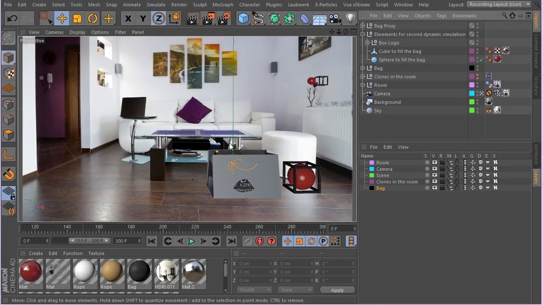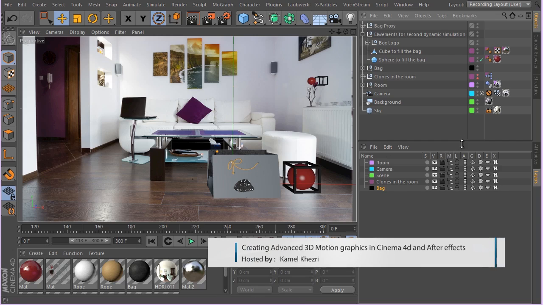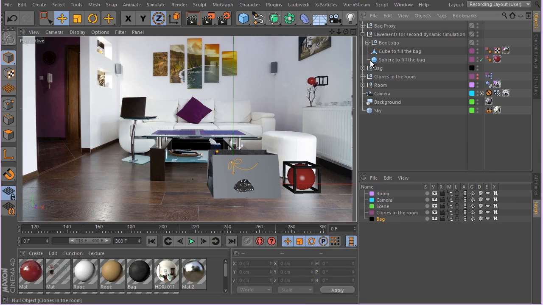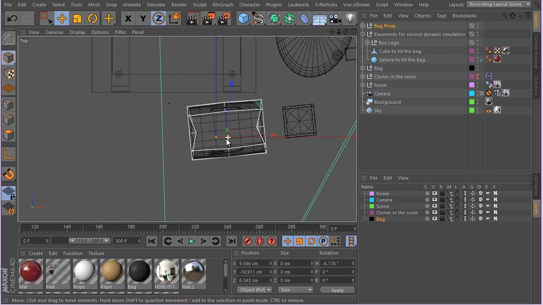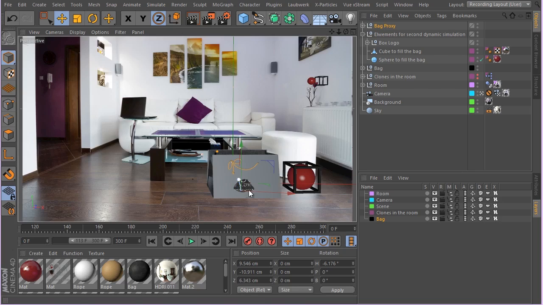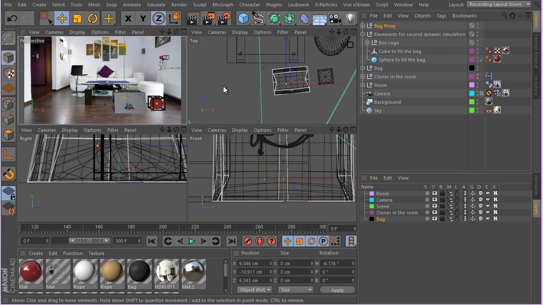Okay, folks, let's go ahead and continue our design here. I'm just going to fill up the bag in this lesson and hopefully get the first part of this dynamic simulation on here. So I'm going to get started by putting this box logo into the bag. I repositioned this back here so we have a bit more space in front of it, and you can put it wherever you want.